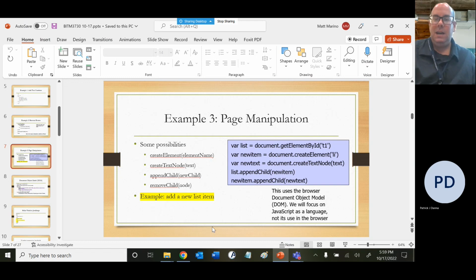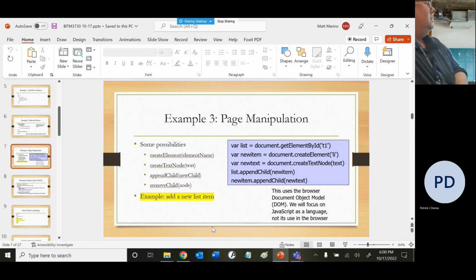Nick, what is document.createElement LI mean? You're Nick, right? Do you remember what LI is? Emily's like, don't call on me, don't call on me. Austin, do you remember what? You remember OL and UL? List, yep. So with that JavaScript command, we're creating a new list.